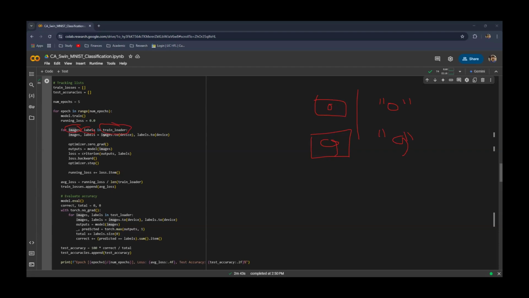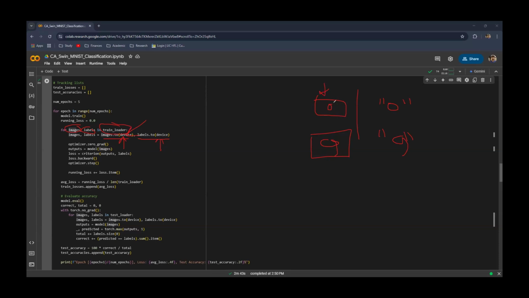And these have to be brought to the device where the model already resides. As I said earlier, the data set and the model must be on the same device. The device we have already defined above, and now the input images and the corresponding labels have to be brought there.